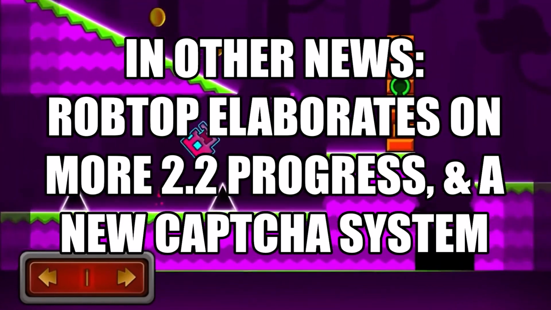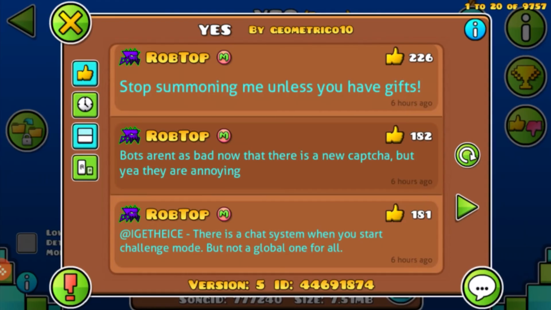He also claimed that he's implemented a new chat system for the new challenge mode, and he's also working on a new captcha system in-game to prevent bots. It doesn't look like we're going to get the update before the new year now.